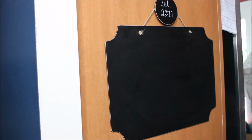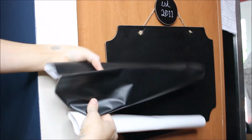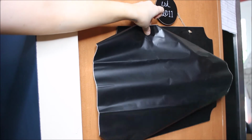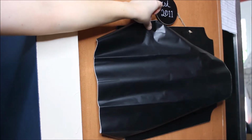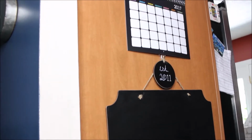I do want to say that if you want to go a cheaper route than this chalkboard, which is really inexpensive anyway, right now at the dollar store, they have a little piece of whiteboard or chalkboard, and they're only $1. I kind of flattened mine out on accident. That's a long story. But anyway, they do have that option available.